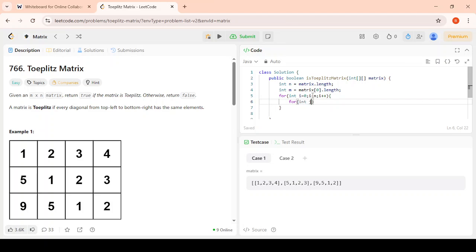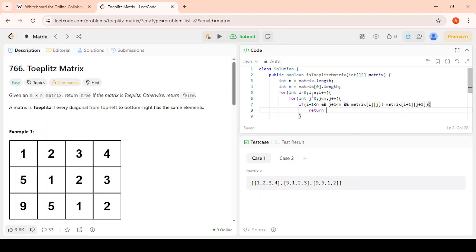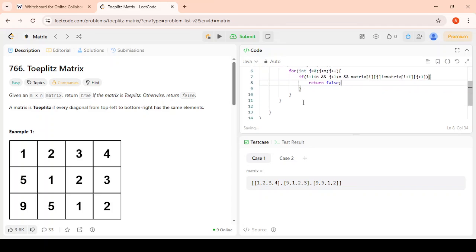For int j equals 0, j less than m, j plus plus, and inside this, if i plus 1 is less than n and j plus 1 is less than m and matrix of i of j is not equal to matrix of i plus 1, j plus 1, return false. Else, return true.